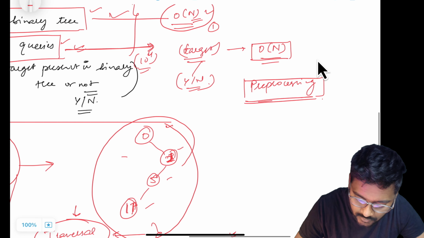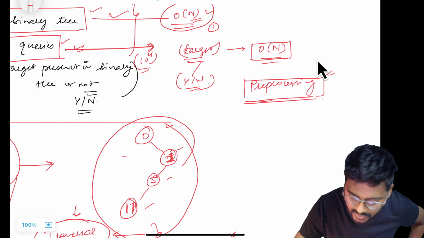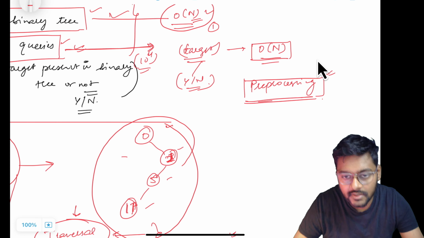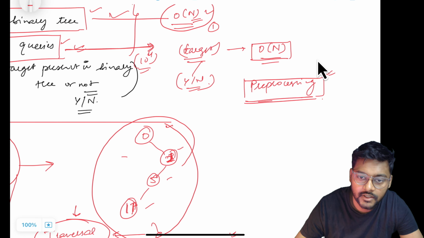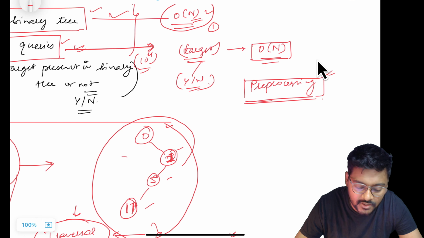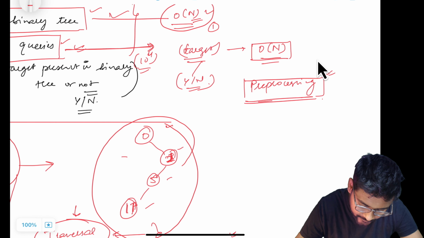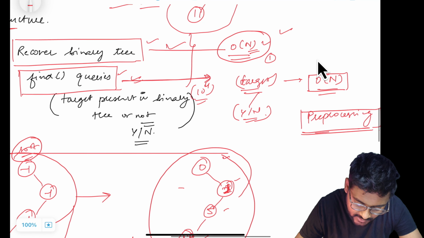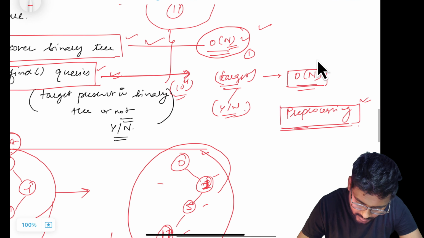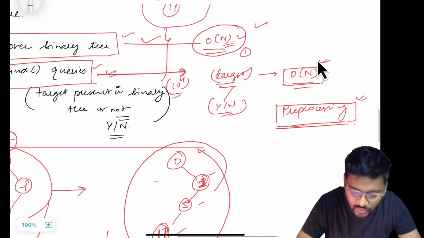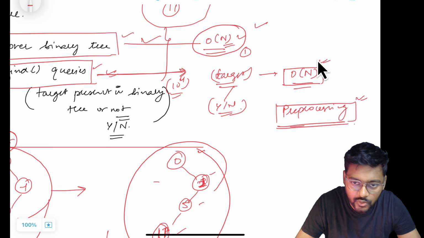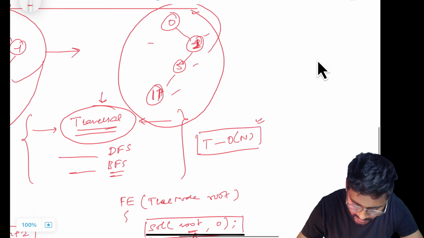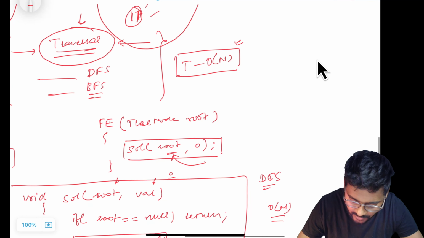Pre-processing we have to do, and after this pre-processing, if we are getting some better result, we will improve the average time per query. This find query is whether the element is present in the tree or not. If I had only one query, I would have done it in order of n time, just doing one iteration. But we can have 10 power 4 queries.